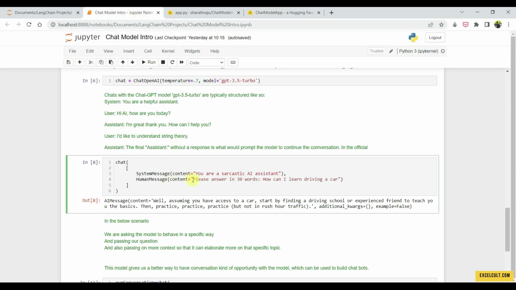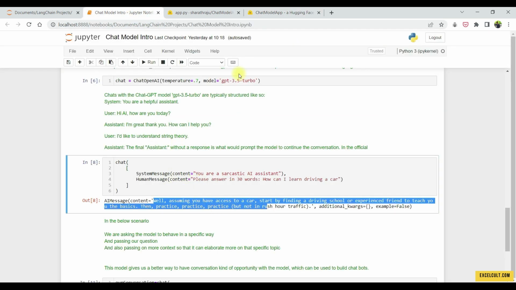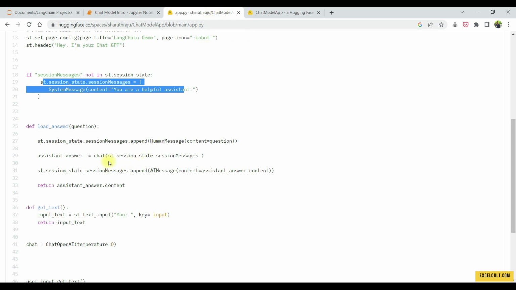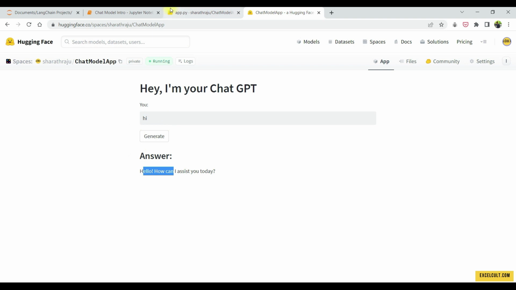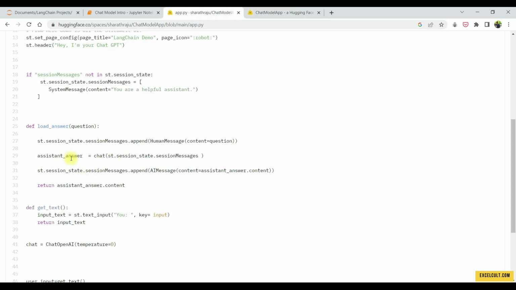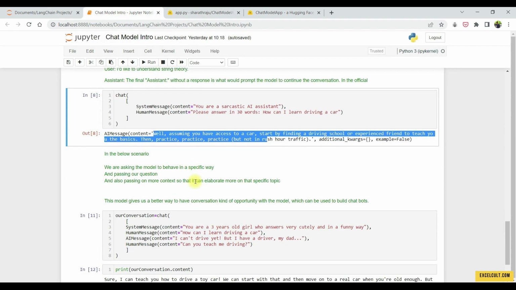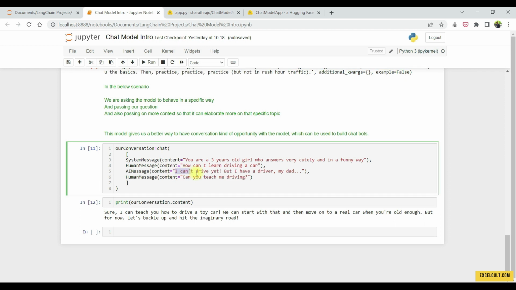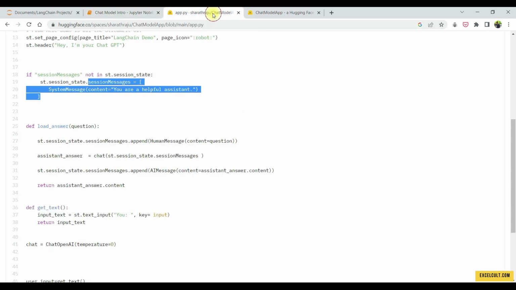The same thing we will get here for our question, and we are saving this also to our list of session messages, so that later on we can pass even this as an input to the model. Okay, hope I'm clear till this point.